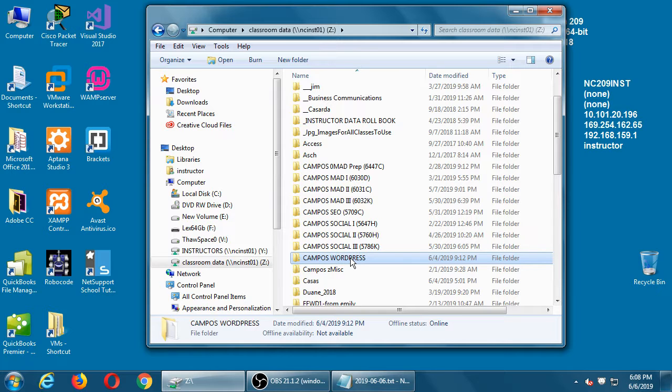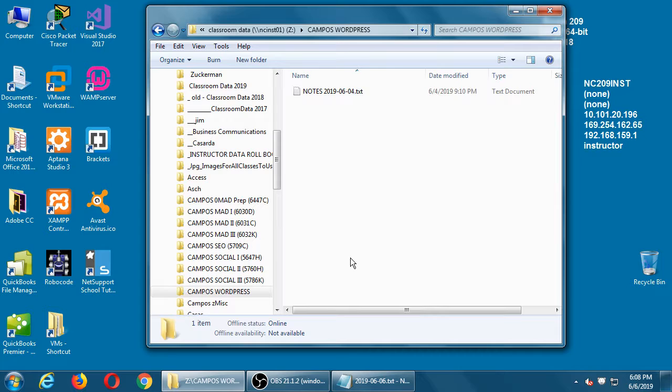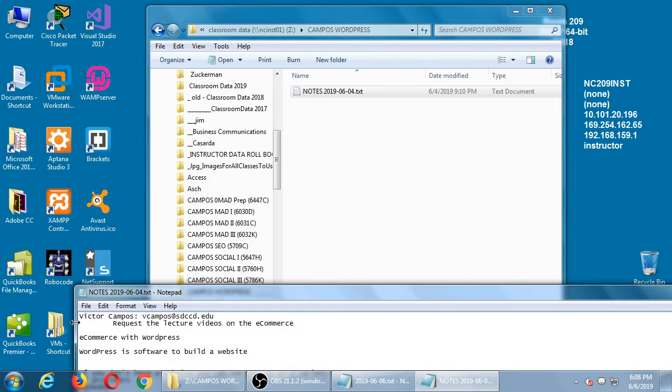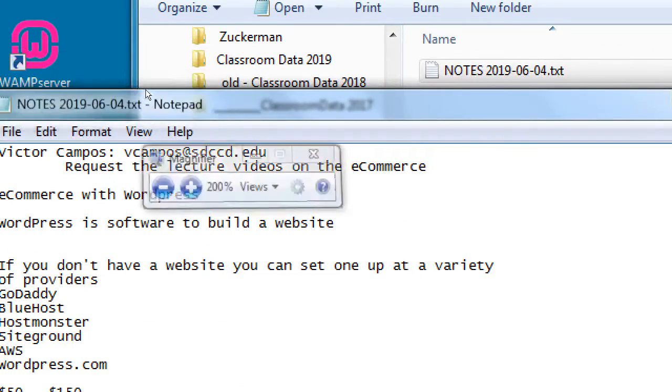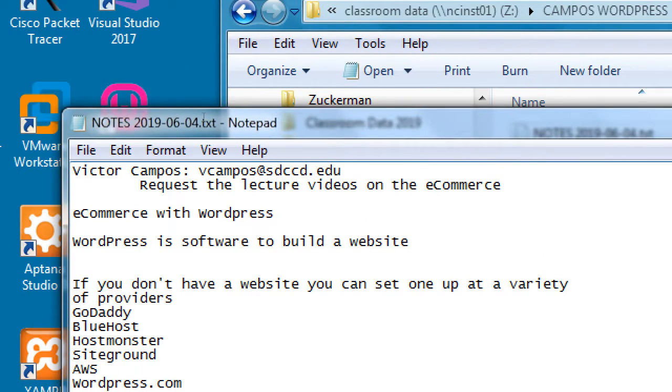If you double click that one, though, that folder has the notes that I wrote on Tuesday. If you didn't get a chance to get them on Tuesday, they're there. I have the printer off at the moment, so you won't be able to print that. But I wanted to remind you that the notes were over there from last time, and my email was right there. If you haven't done so yet, you can send me an email requesting the videos for the class. So you can review what we did on Tuesday, and then whatever we do today, you can review after the class is over, because again, the class is only 2 days long.